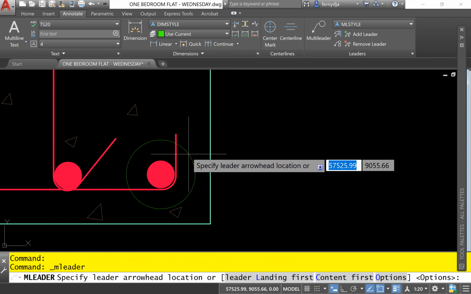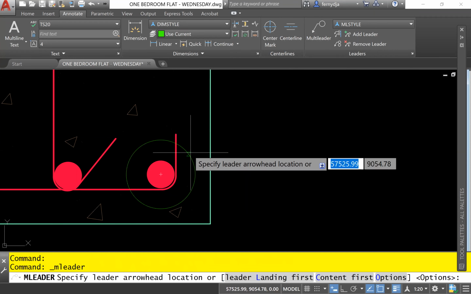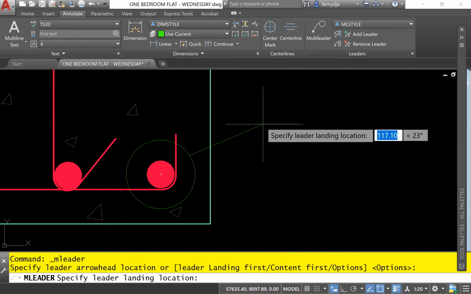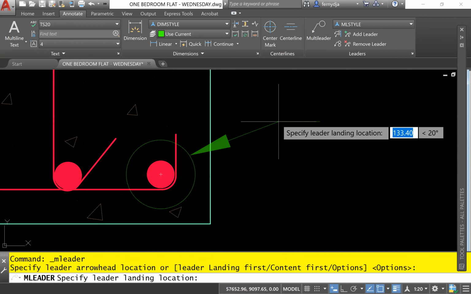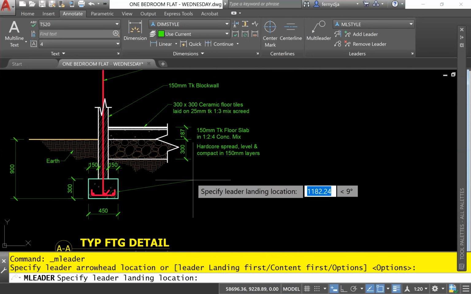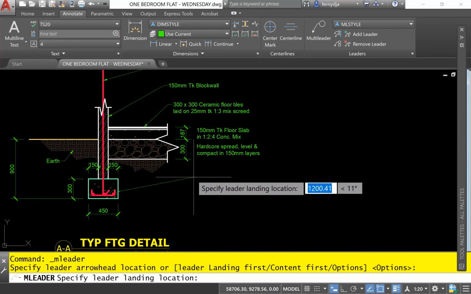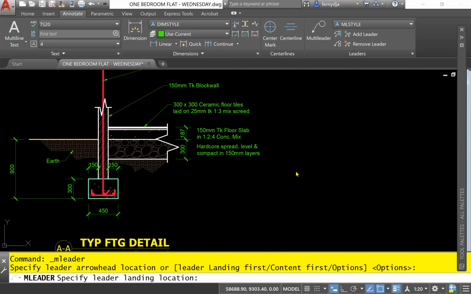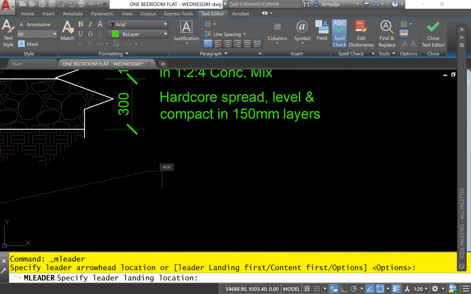My nearest osnap is on, so I'll click somewhere on the circumference of the circle and then pull out. If you're too close, of course, the arrowhead will disappear. So we're going to pull out far enough, maybe about here, right? And I'm ready to type. Zoom in on it so you can see what's going on.